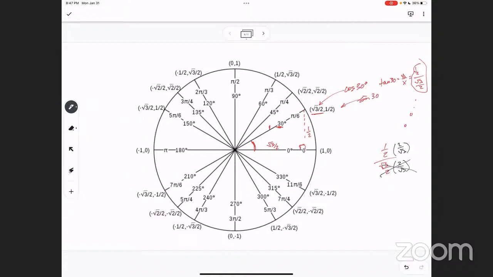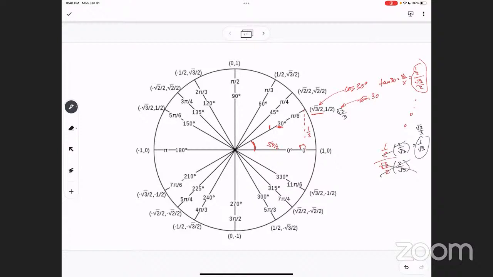So this cancels out. Now you don't have to actually think of it that way. You can just multiply by the reciprocal. That's why they say multiply by the reciprocal. Now this cancels here and here, and you get 1 over √3, which if you rationalize the denominator is √3/3. So the tangent of this is √3/3. The cotangent of it is the reciprocal of this, which is just √3.